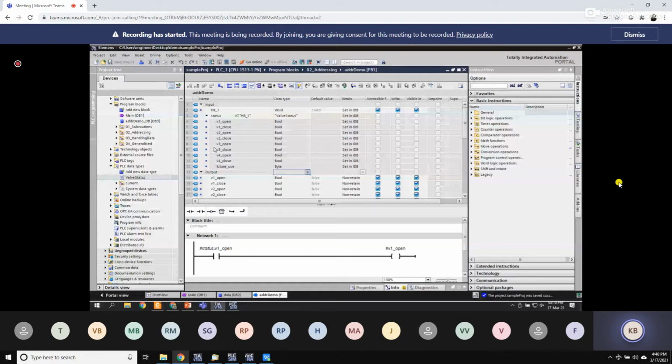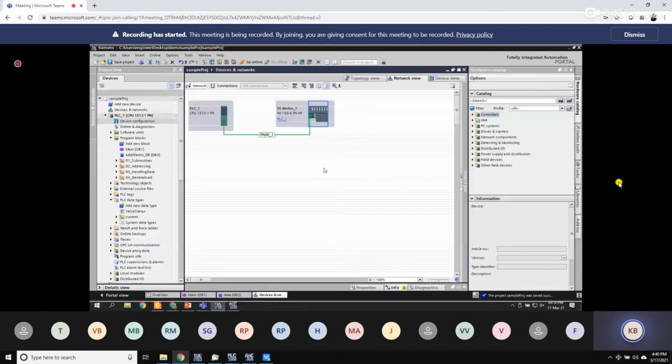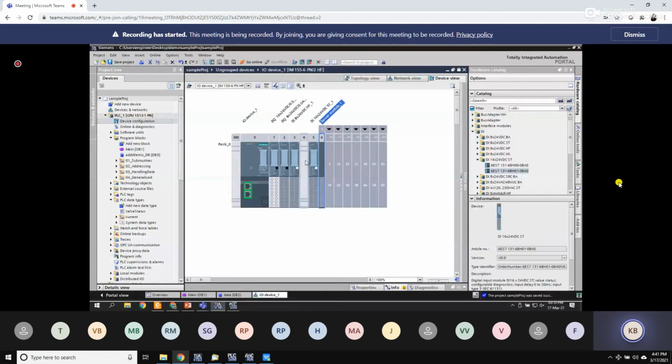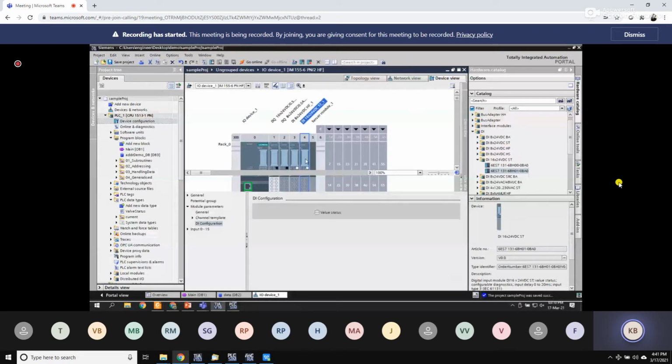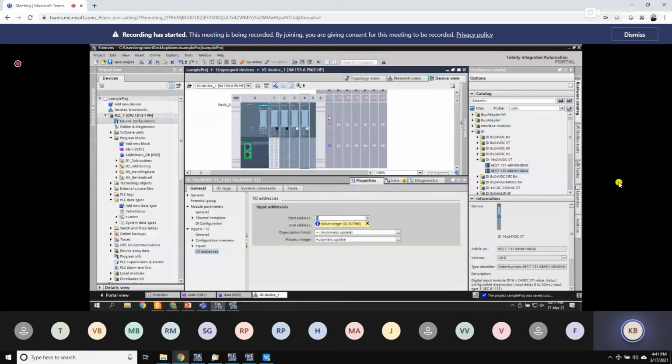So to show you that, let me go to, okay, I have an IO device. Do I have a module? It's an 8-channel module. Okay, let me take a 16-channel digital input module up here. This 16-channel digital input module has the address 5 and 6. So I 5.0 to I 6.7 is consumed by this module. Oh, by the way, did you see what I just did?